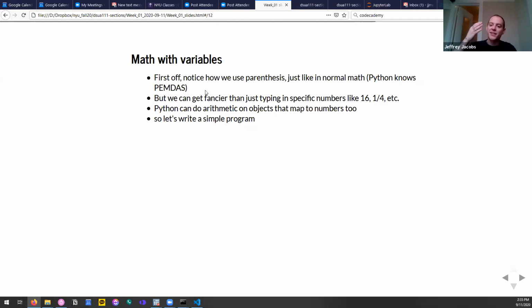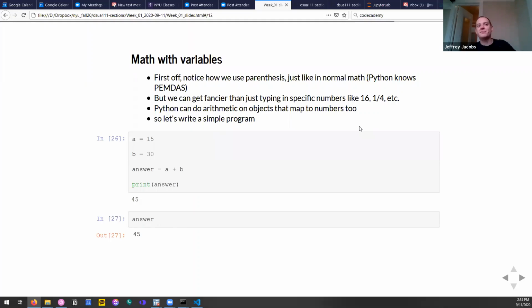Meaning, unless you give Python very specific guidance on what order it should do the operations in, it's going to assume that's the order you want. The parenthetical statements get evaluated first, then exponents, multiplication, division, addition, subtraction. Cool. So same thing you learned in math.